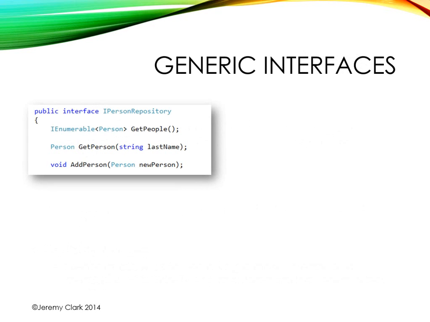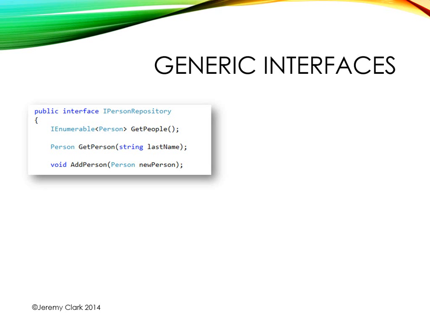We're going to be looking at a repository interface. This allows us to interact with data through an abstraction. That way, our application code doesn't need to know anything about a particular data store. Here's a code snippet for an IPersonRepository. This has methods like GetPeople and GetPerson that will actually pull data from the data store and provide them to the rest of our application. Now, the magic of an interface is that we don't care what's on the other side of it. All we care about is this abstraction.